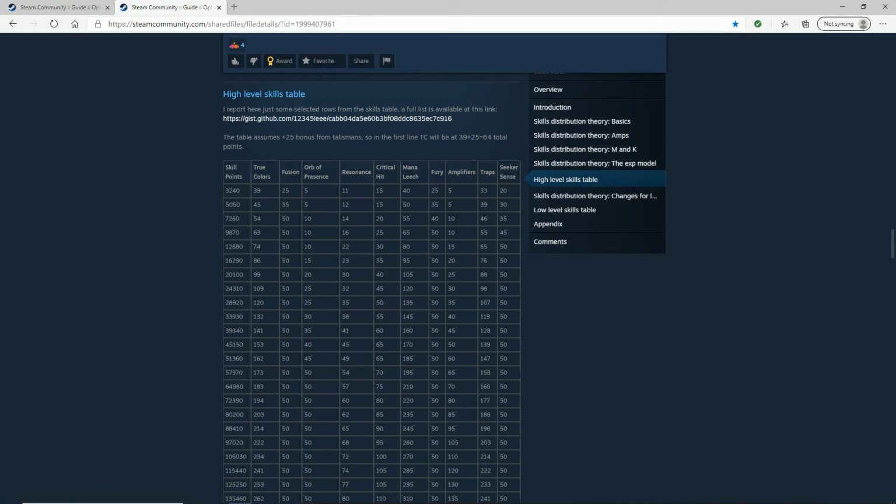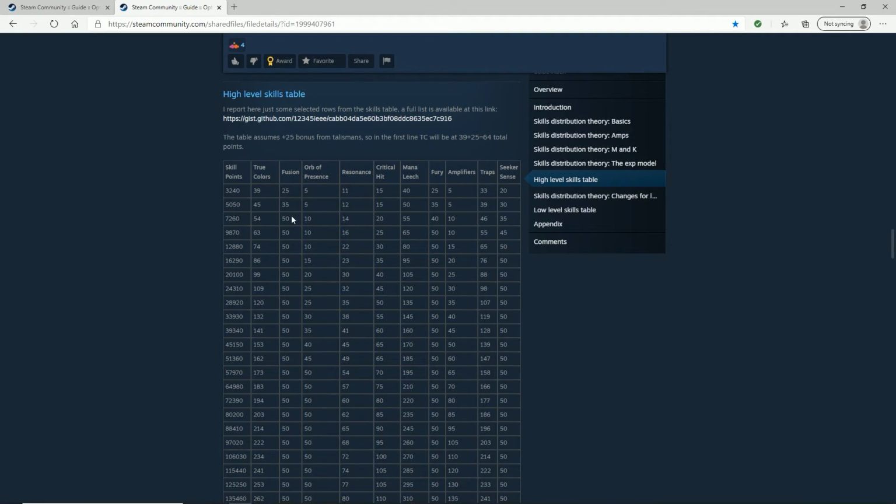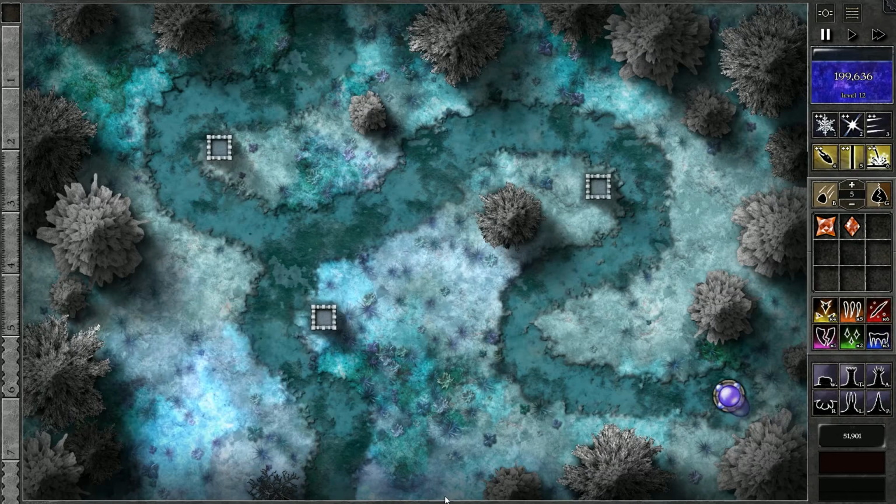For example, I am at, I think, around 7,000. So here's the best distribution of points, assuming that I have 25 plus one to all skills. This is how I should distribute my points, and it will give me the best effect for my points spent. Okay, so we're min-maxing here. Now that I've done that, I'm actually ready to play.